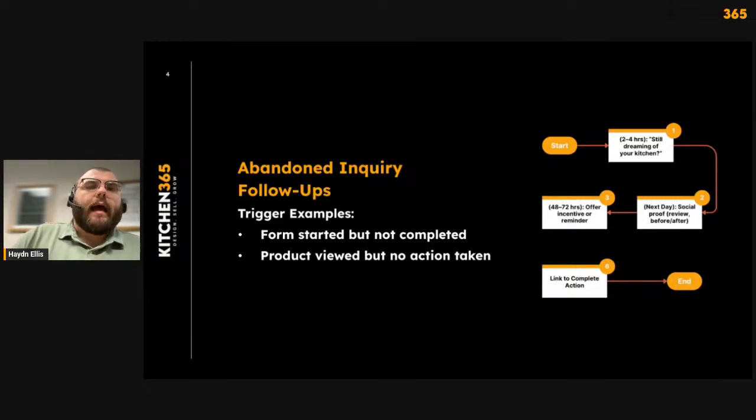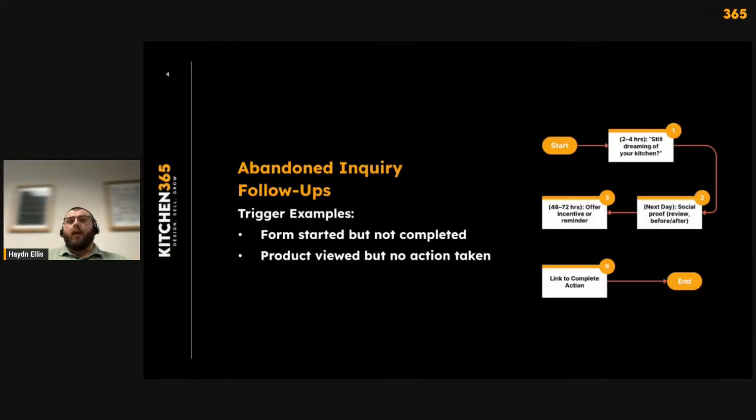Once they submit that first portion, depending on how you have it set up, in our case, a lot of the time, if we're setting up these sorts of design request forms, we'll do it in chunks like this, because it's a lot of information you need to collect in those cases. So we'll do it in chunks just so that you can get to certain steps in the process, and if they don't finish, we can nurture. So let's say they filled out that personal info portion, didn't finish. We don't want to immediately ping them because that's just obnoxious and annoying. Hey, okay, easy killer. I'm sorry I didn't finish the form immediately. Relax. Give them a few hours at least, bare minimum.